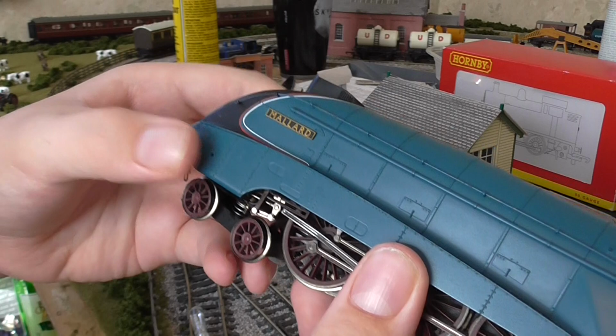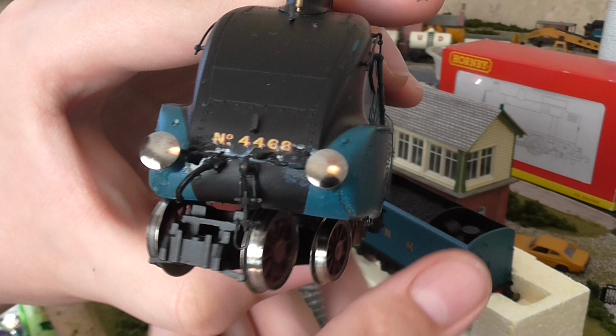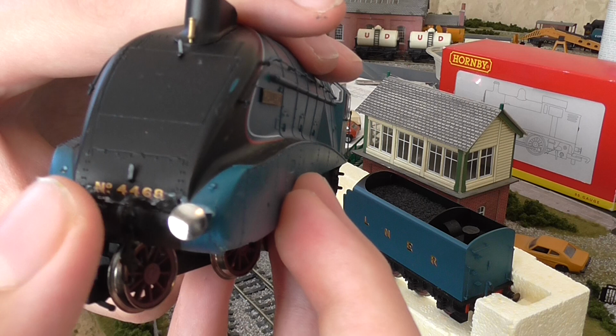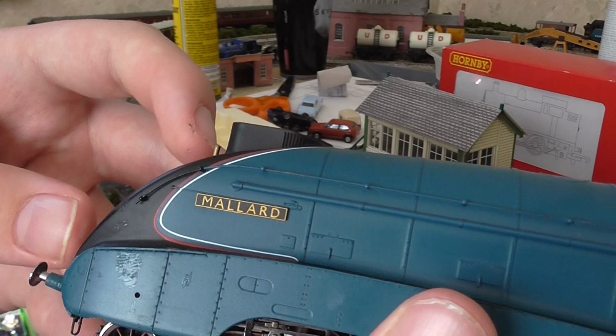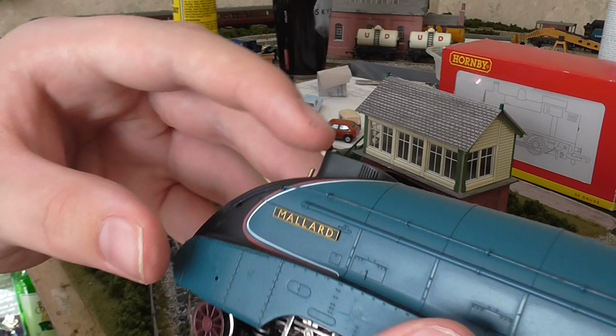Now, of course, the Grizzly A4, stunning design, and if I just get the end, you've got a bit of end damage there, but that's alright. Yep, just there. And we've got sprung buffers. Yep, and we've got the standard LNER whistle there, which sounds really good. Now those whistles are the same whistles that are mainly used on ex New Zealand Railways locomotives, the J's, the K's. So that's quite interesting. And we've got a Grizzly double chimney, which is very nice. Blends into the locomotive really well.